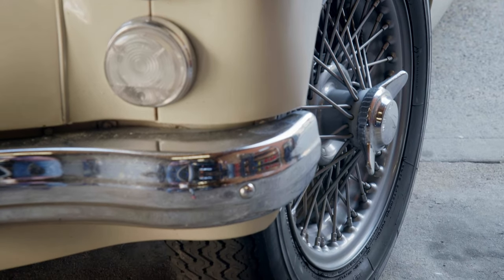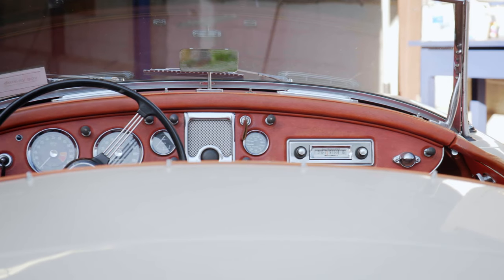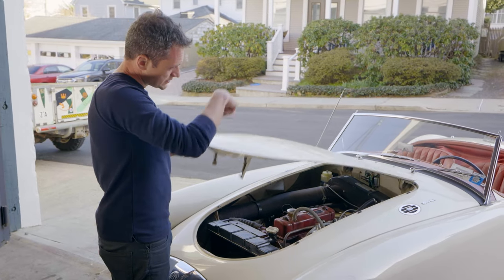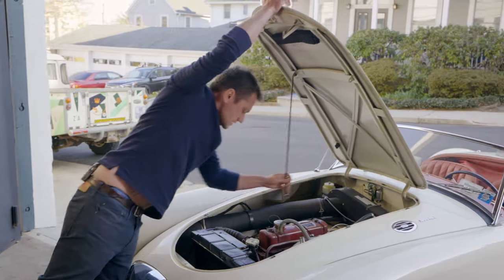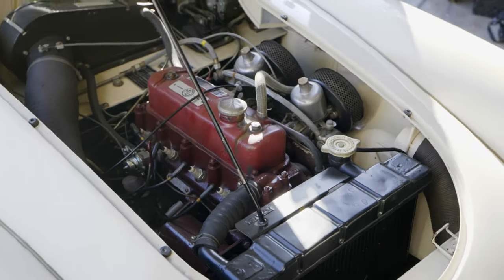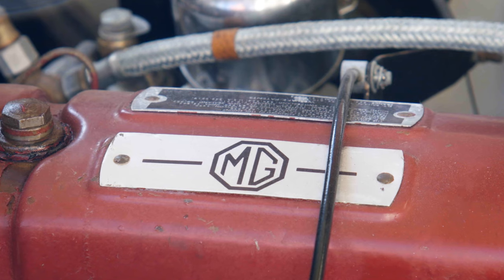It comes down to which car you're buying. You want to be careful and make sure you're buying the one that is best for you, but also that you're buying a solid car. One of the things that makes these cars special is that the lids, the doors, the tongue-shaped hood, and the trunk are aluminum while the body is steel. The motor is what's known as the B-Series — a three main bearing version of the engine that would later appear in the MGB, the quintessential British sports car, which has five main bearings.